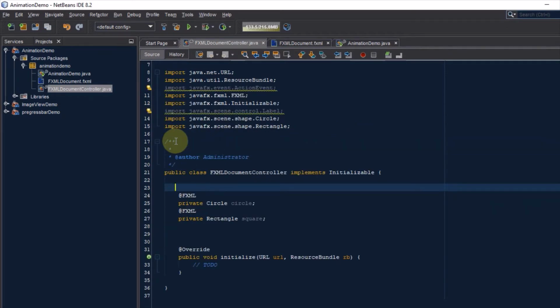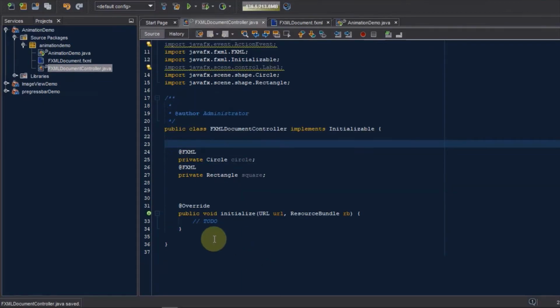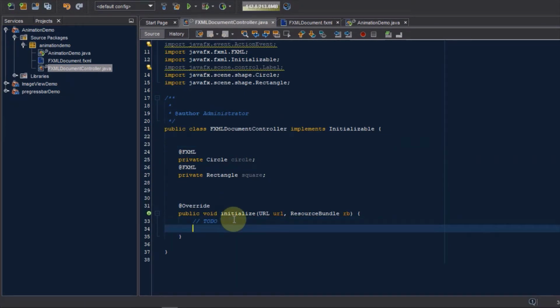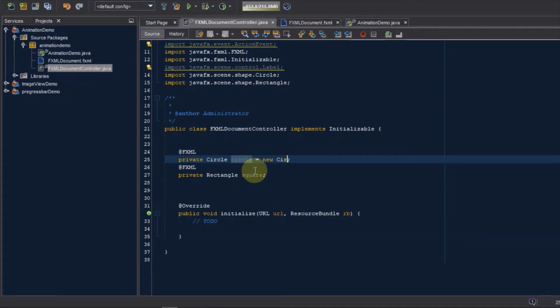Okay, to create our transitions, first of all, let's start with a rotate transition. Okay, so now that we have our circle, let me just change the way it is initialized.